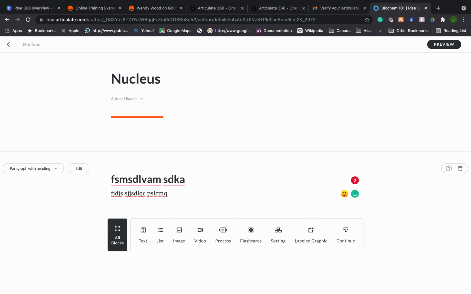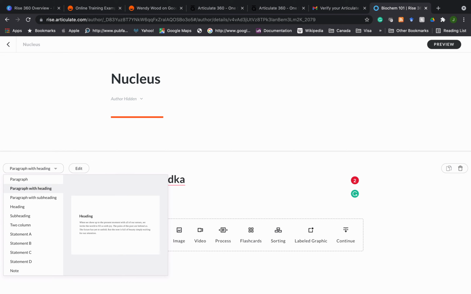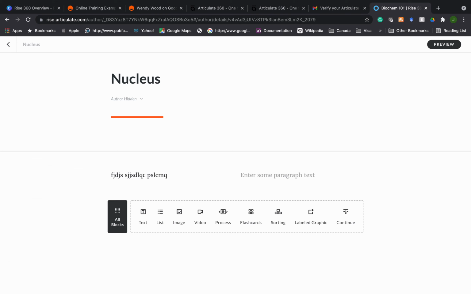You could also copy and paste from a Word document if you have the material already prepared, which will be the preferred way to do this. Also you can highlight whatever text, and then you get this quick formatting toolbar where you can format the text. There will also be additional options on the side here where you can change the type of text block. So for instance, let's say all of a sudden I'm thinking, oh, maybe 2 columns might work. I can click on that, and now there are 2 columns where I can enter text.